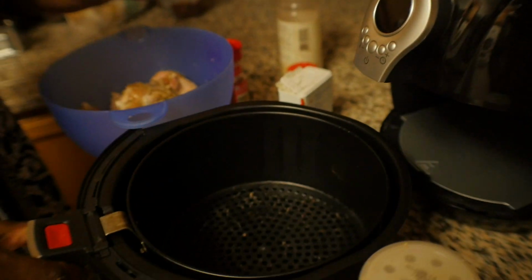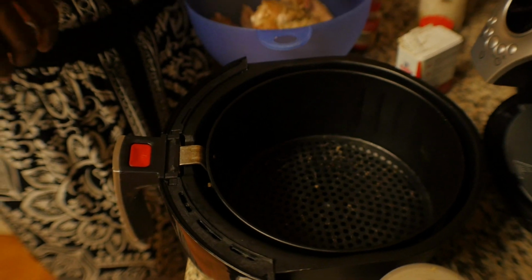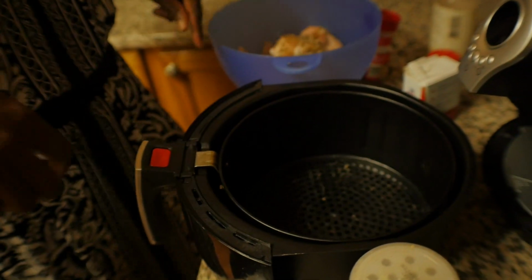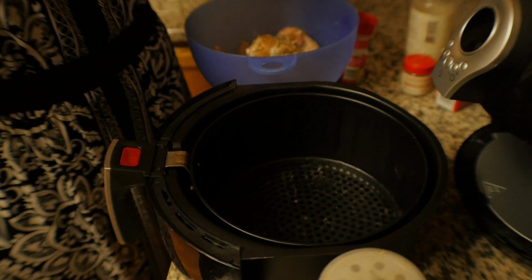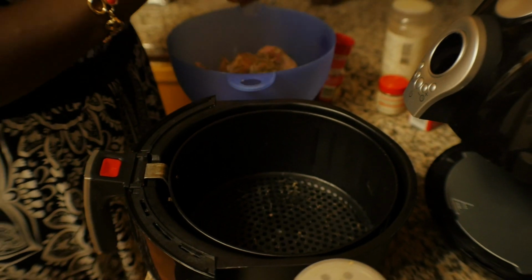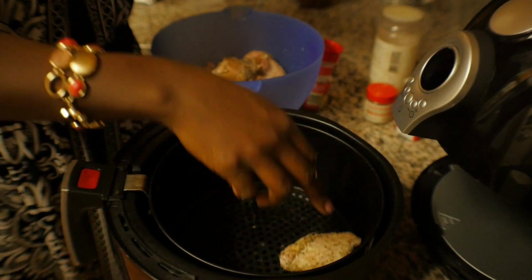Now I've used my air fryer quite a bit, so sometimes it's a little bit difficult to clean. This is clean, so ignore it if you see any paint chips and things like that. That happens throughout the cleaning process. Anyway, here we are. We're ready to put the chicken in the air fryer. Okay, stick it in there.